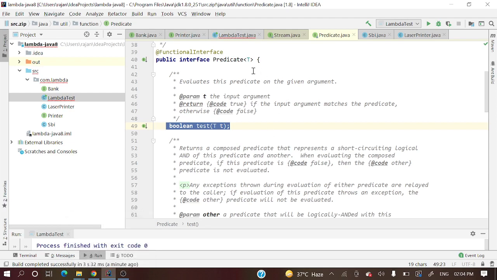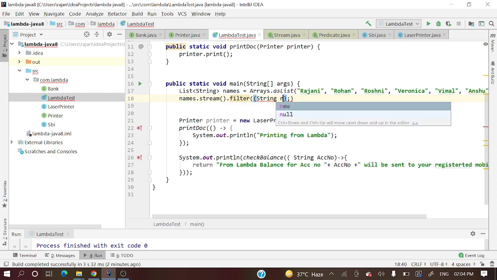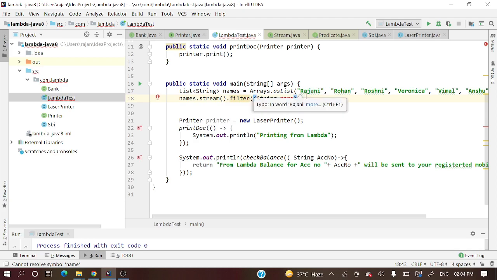Now go to lambda test. Simply copy paste here. Remove this boolean. Remove this method name. And instead of t, what exactly will we get? So here String name, and put an arrow mark.